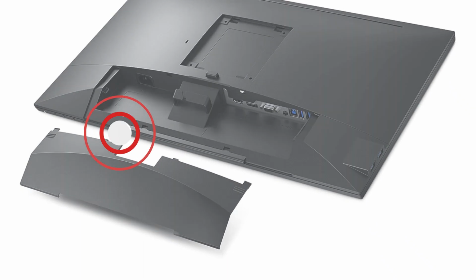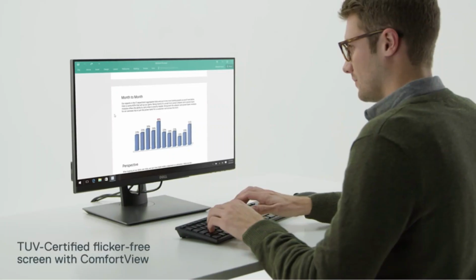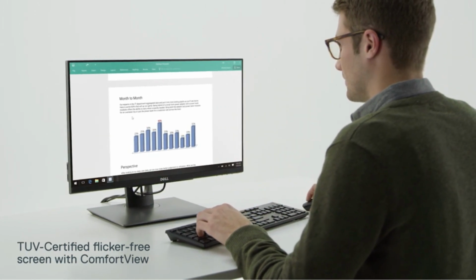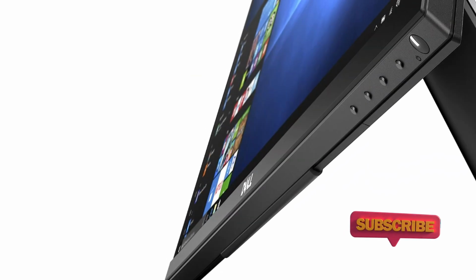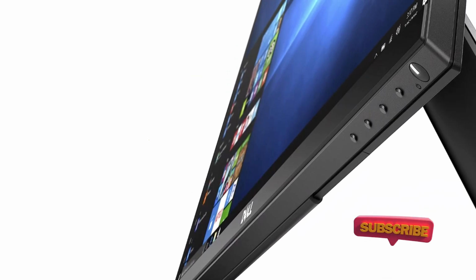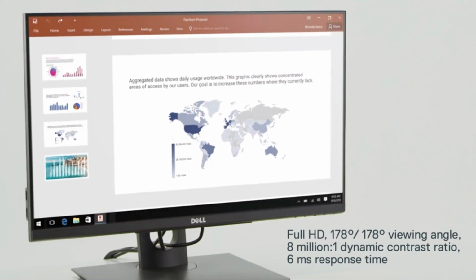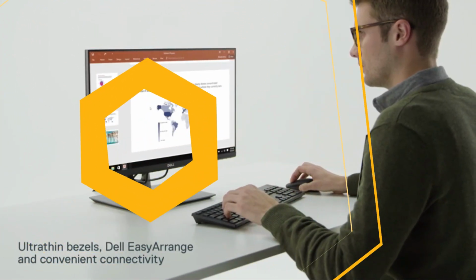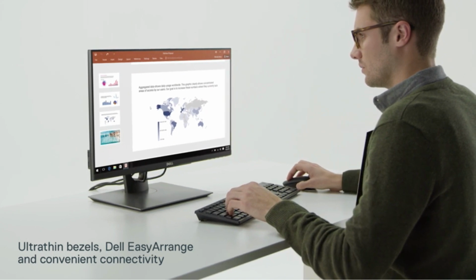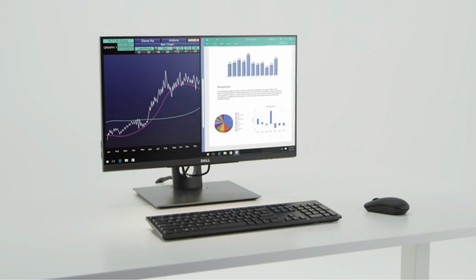However, it's its ingenious articulating stand that stands out here. Dell is no stranger to brilliant stands. Its Dell C1422H has one of the best stands we've ever seen on a portable monitor, for example, and we're seeing that again here. This one allows you to extend, swivel, and orient the display up to 60 degrees downwards, giving you versatility and excellent workplace ergonomics. You can go from using it as a regular monitor to sketching on it in mere seconds. This may be slightly more expensive than some of the other touchscreen monitors on this list, but it offers excellent value for money.